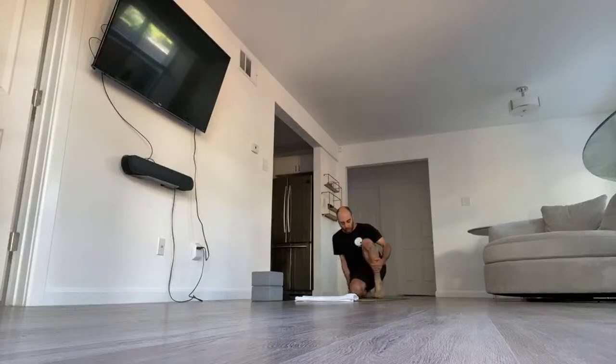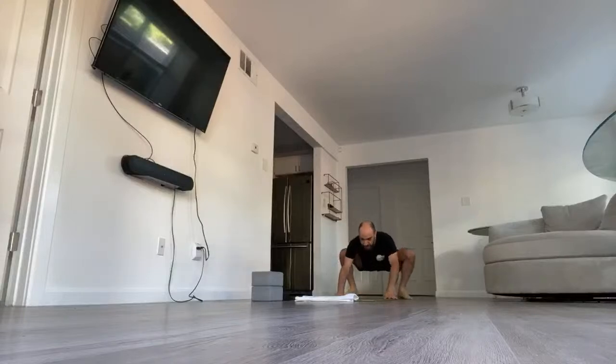Spine lengthening. Good. Release, switch. For this to work, you need to have the toes pointing back. 3, 2, 1. Release, squat.